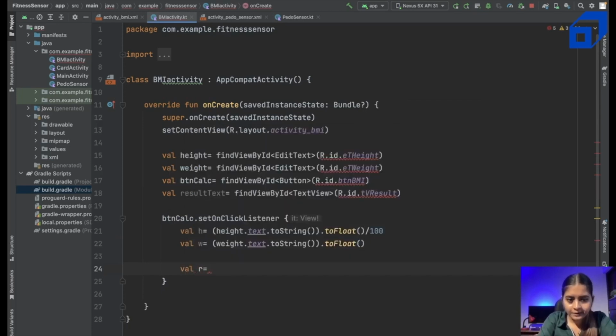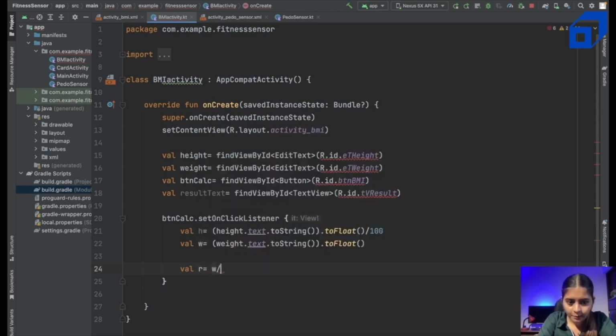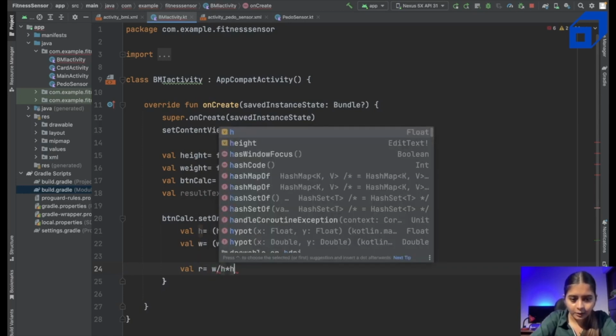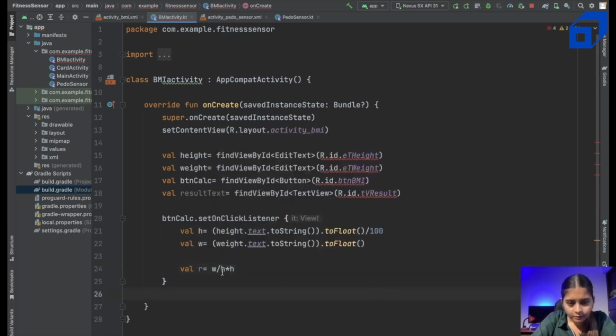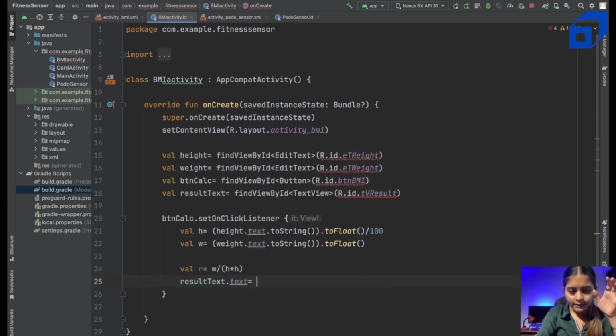So val R is equal to W divided by height into height. Looks good. I think I should have the right result in this variable. So now result text dot set text is equal to R.